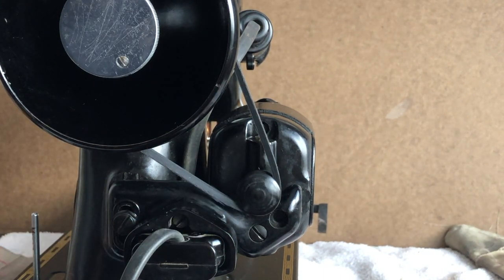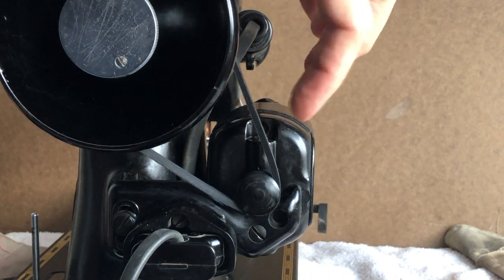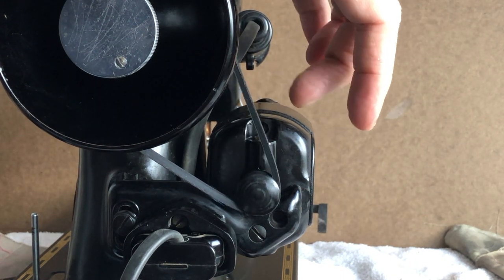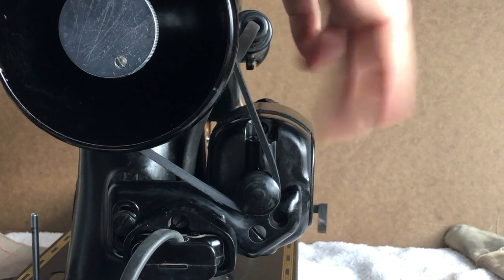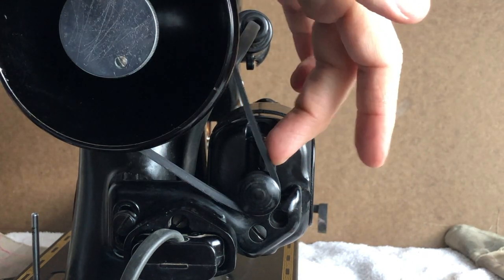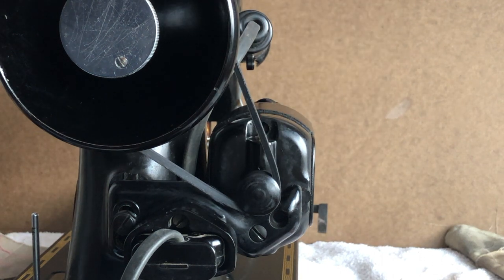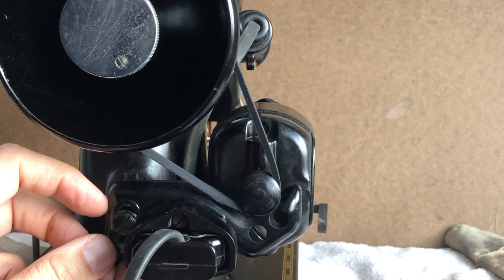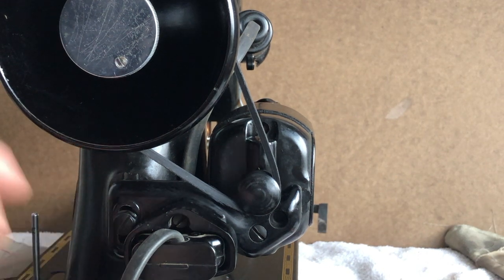You might, and that might be called for, but I always suggest that when you get a belt on, we just put this new belt on, let's start as loose as possible without the belt slipping. How do you know if it's too loose? Because as soon as you start to use it, you'll hear the pulley spinning and you want to stop then. You don't want to heat up and burn up your belt, but that'll tell you it's too loose. And then very gradually, you want to drop the bracket. You'll loosen the bolt and let the bracket fall just gradually and try it again.